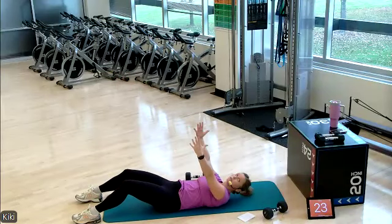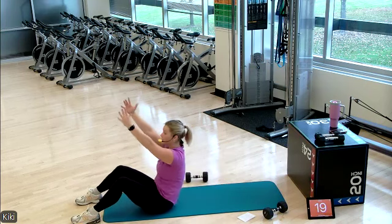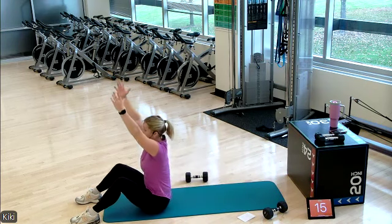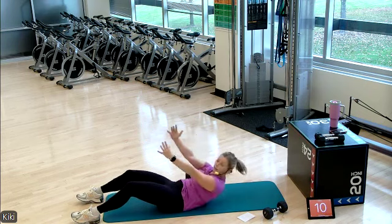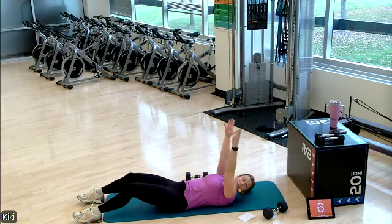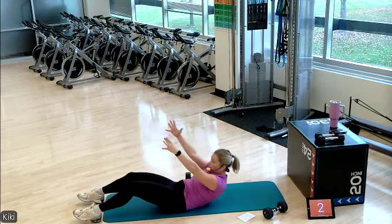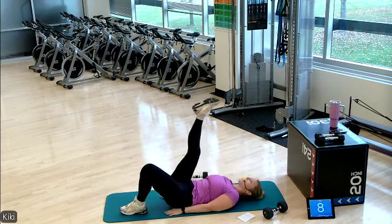Slow and controlled. 20 seconds left, then it's our last exercise. Ten more seconds left. 5, 4, 3, 2, and 1. Okay, let's have our legs up the wall. This is our last exercise.